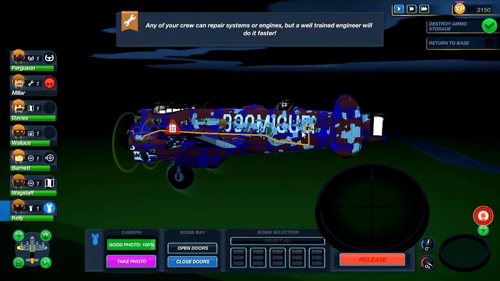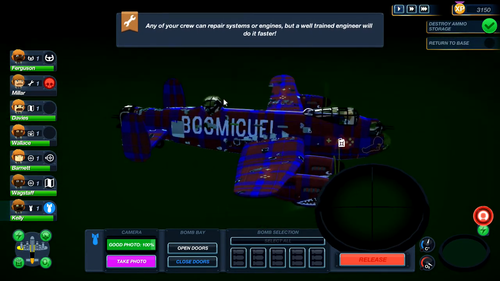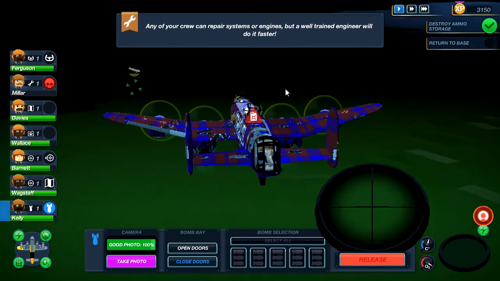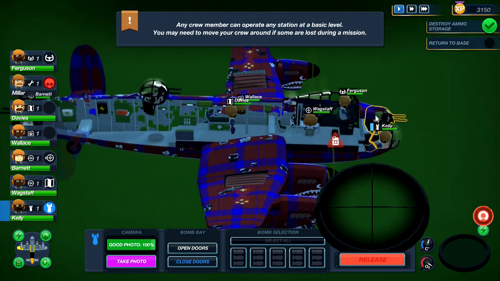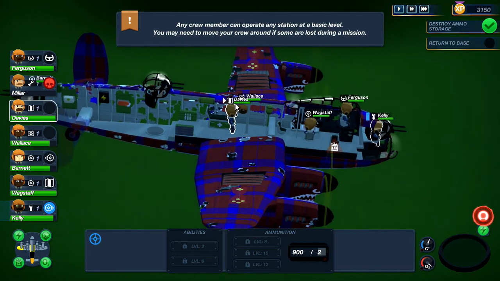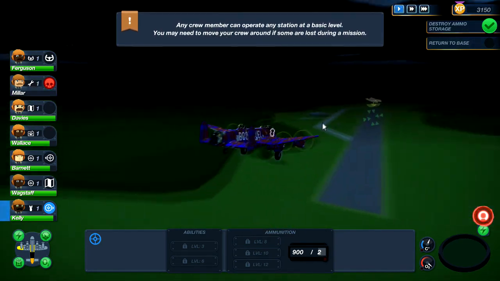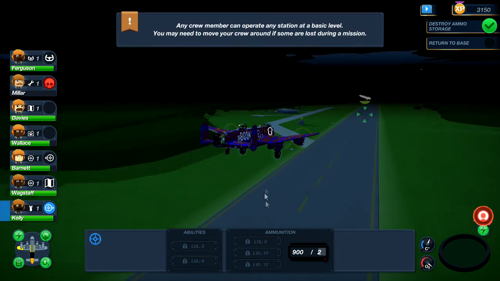Oh my god, look at all these holes! You can literally see through the plane. Oh my god. I really hope we make this, guys. Get into the gunner seat just so you're nice and protected. I can't believe we lost Miller because I'm stupid. Oh, Miller, I'm sorry. He had a family. Okay, looks like we're gonna make it, just barely though.